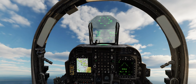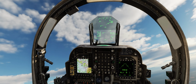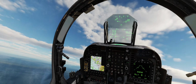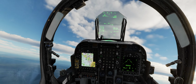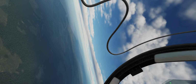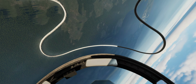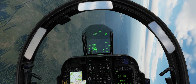And then it's time pretty soon to start looking in. Got to make sure we're headed in the right direction. And then we want to start looking off to the left. There is the target, in fact, waiting for us to get to 10,000 feet. That's probably about right. And we'll roll in and line up on the target.